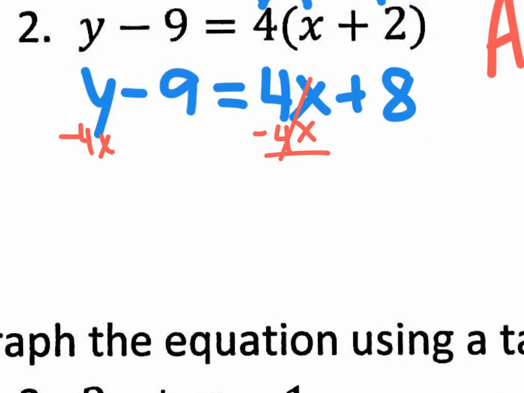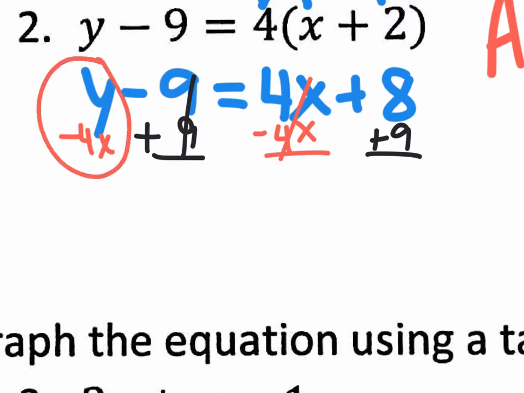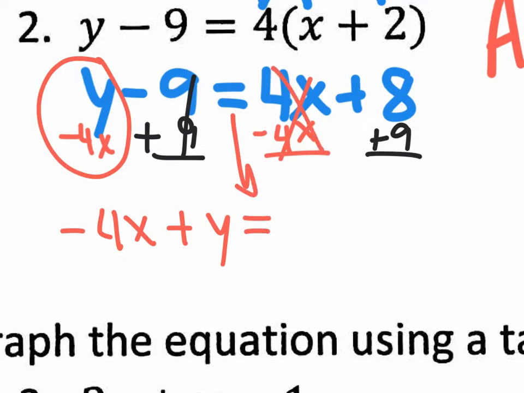So if you want to do 2 steps in one, go for it. Just be careful. You might get confused. I want to go plus 9 to get rid of the 9. Plus 9 over here. And over here I could get 17. 8 plus 9 is 17. So let me rewrite what I have. Right here, I can't really combine it, so let me just rewrite it. That's a negative 4x, positive y. Bring down the equal sign. The x's are gone. They canceled out. 8 plus 9 is 17. And that looks like standard form.